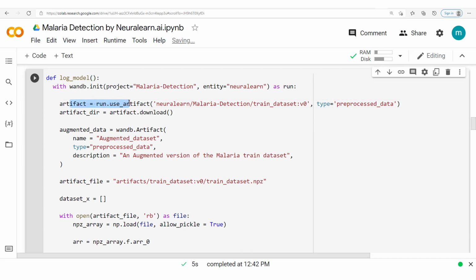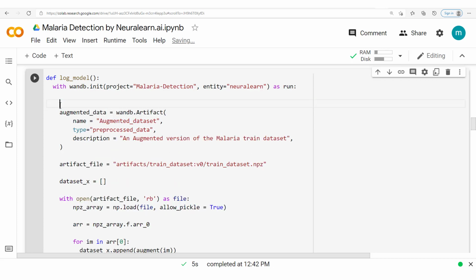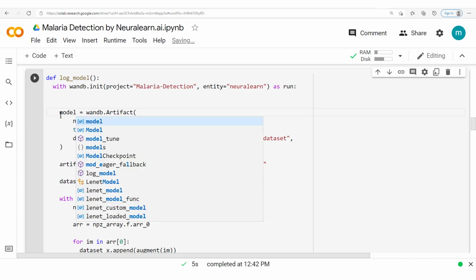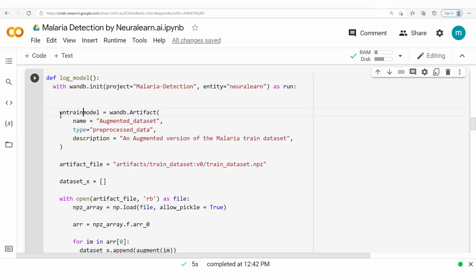The artifact to be used here is not known, so we're not gonna make use of any artifact to log this model artifact right here. We have our model, let's call it untrained model, and then we specify that it is of type model, the initial version of our Lunette model.